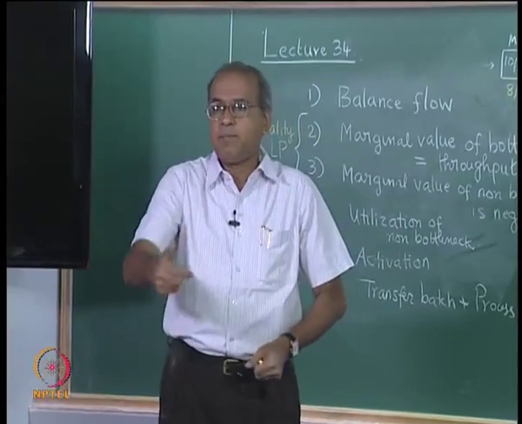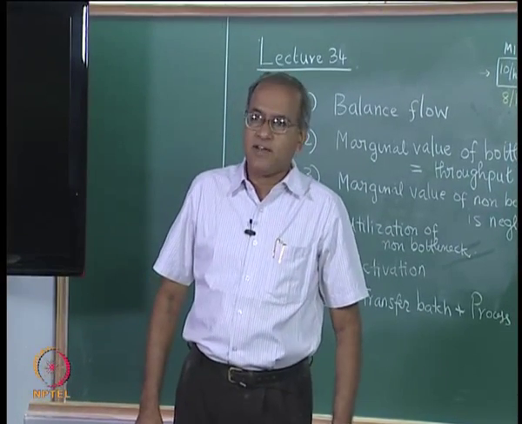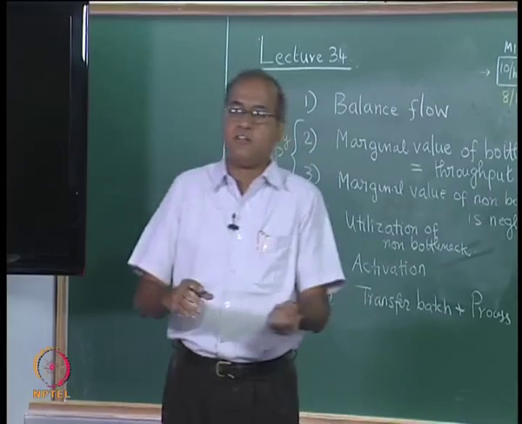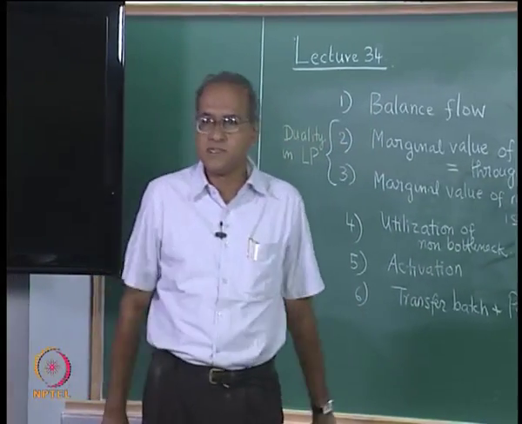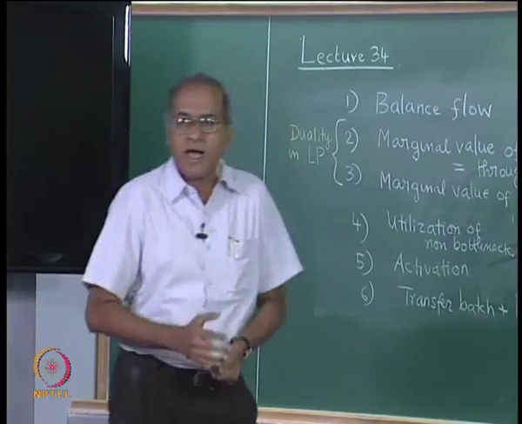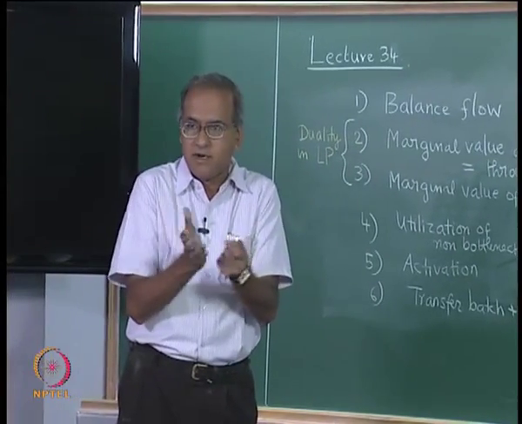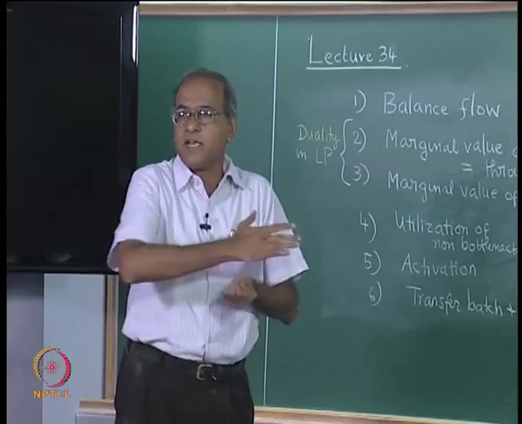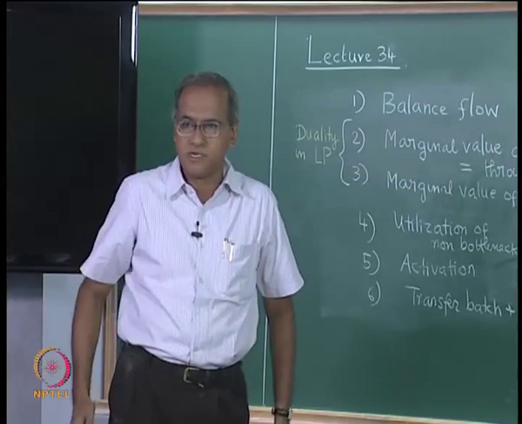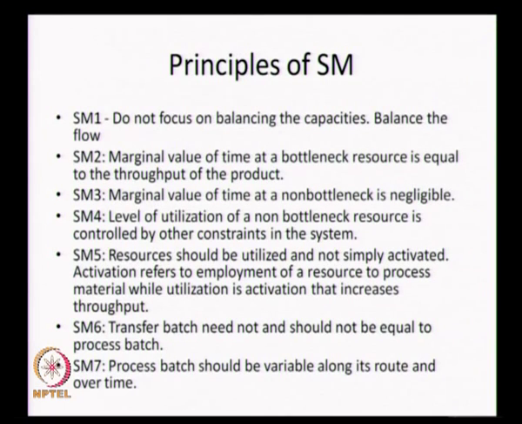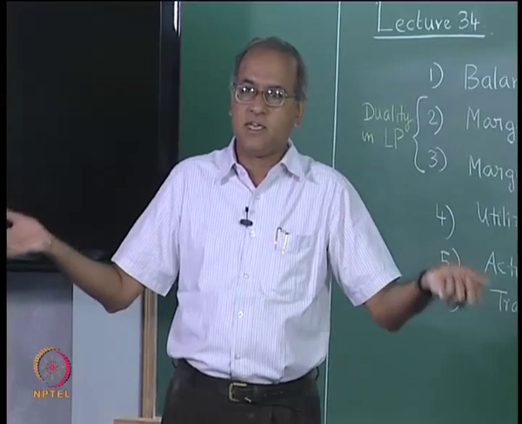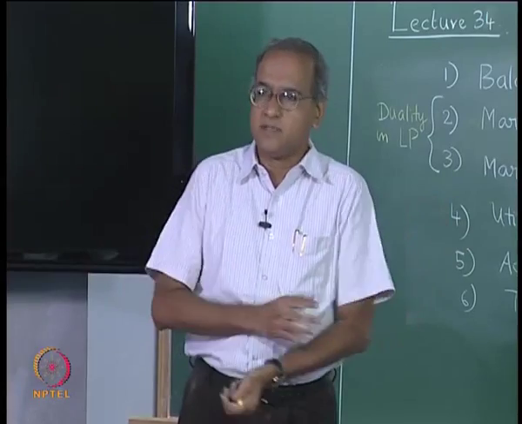If we take 5 pieces transported every time, we would require about 4 hours and 12 minutes to finish. So, as the transportation batch reduces, the time taken to produce also reduces. So, transfer batch need not and should not be equal to the process batch in the context of synchronous manufacturing, even if the machines are away from each other.